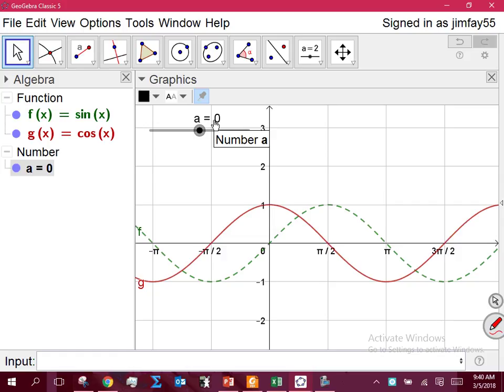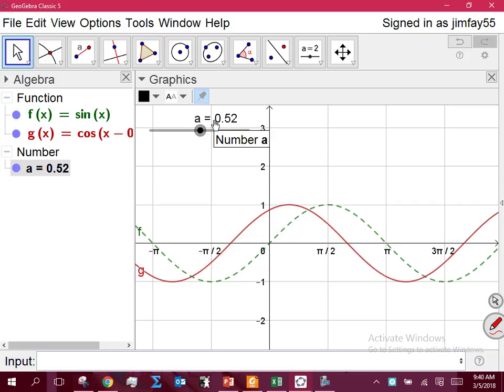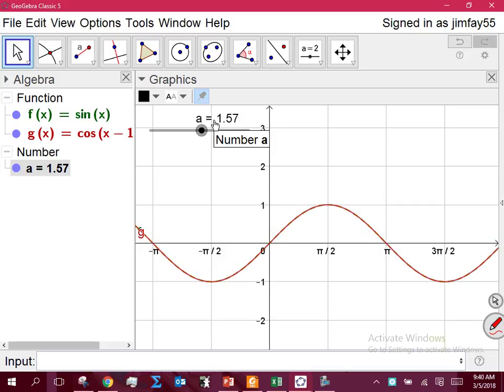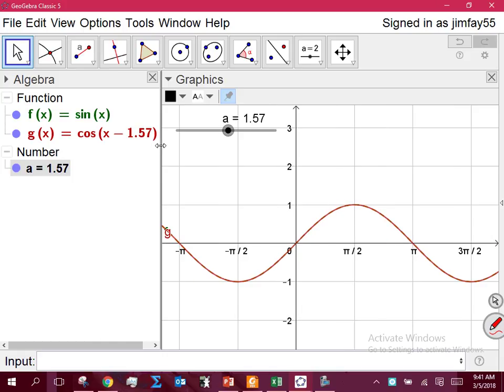When I make this a value go to, now that's pi over 6. Okay, pi over 6. So you see I took the red curve and it shifted it to the right, correct? Okay. I'm going to move it there. So that's pi over 3. So I took the red curve, red cosine, moved it pi over 3 units to the right. Okay. And then we'll shift it over another pi over 6. And that was 3 multiples of pi over 6, right? So that becomes pi over 2.